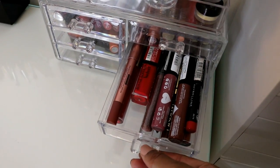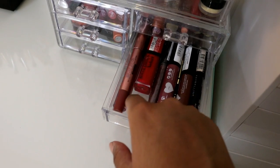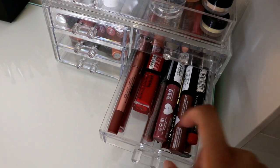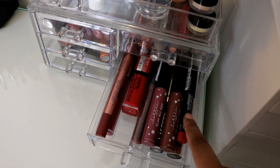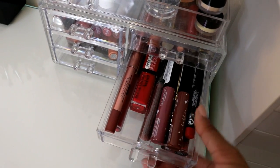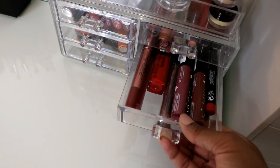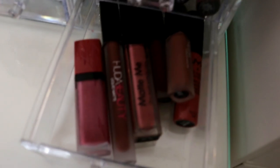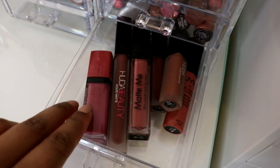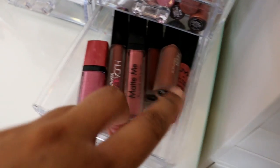I've got other liquid lipsticks too — my New Look lip crayon in Toffee Apple and my Slay All Day liquid lipsticks by Lottie London. There are more liquid lipsticks — I haven't color-coded them to be honest. Then I've got some more random bits: a lot of Hooded Beauty ones and some Bourjois and Sleek ones.